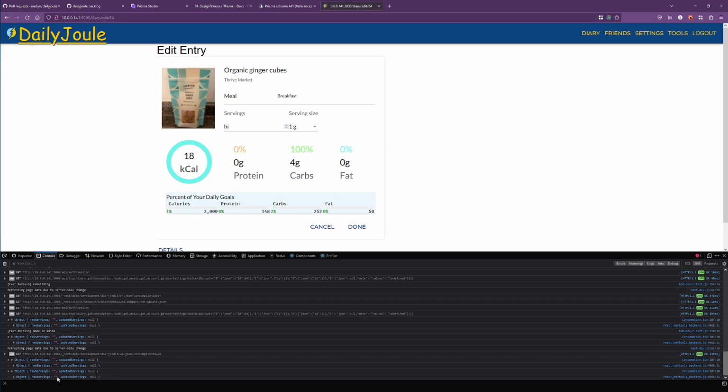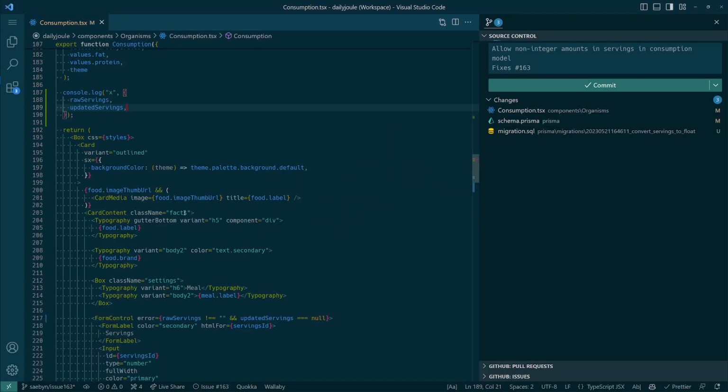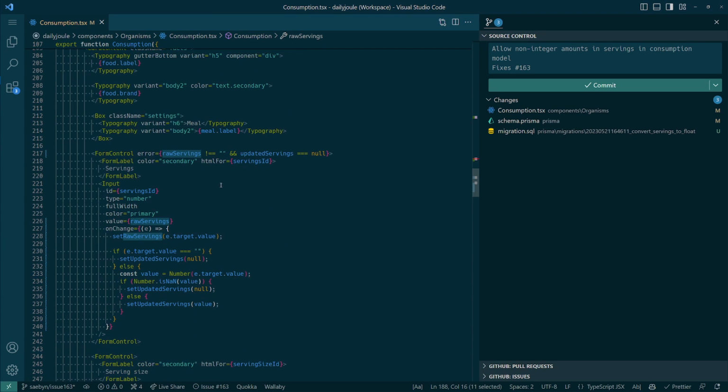This thinks that raw servings is an empty string, which shouldn't be the case. On change, on the input, we should set raw servings to this value. Oh, right. It's because the type was number, so it was already deciding what was and wasn't a number.